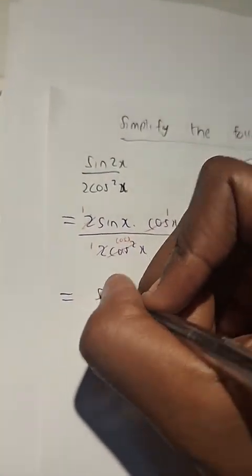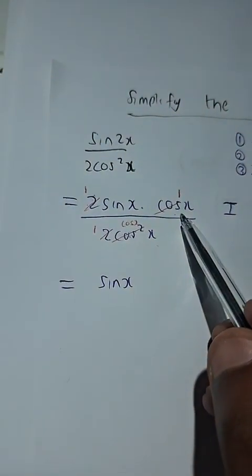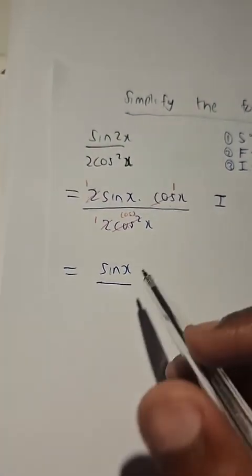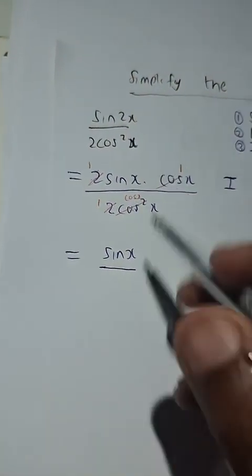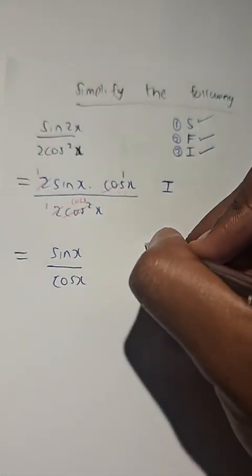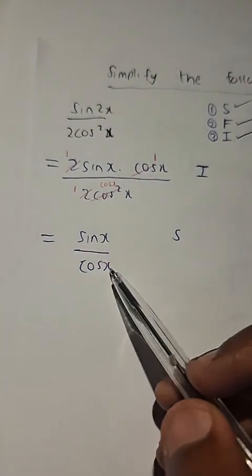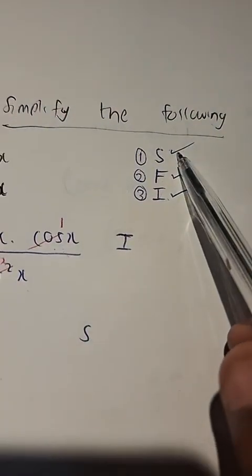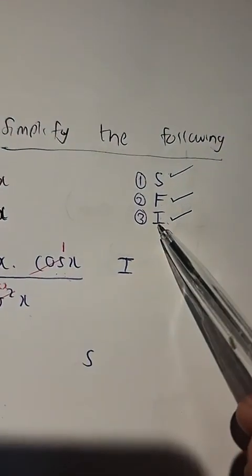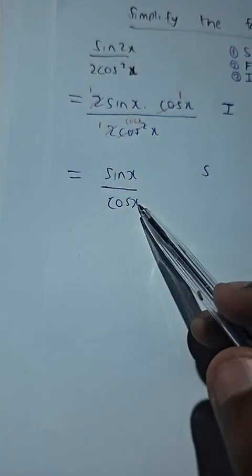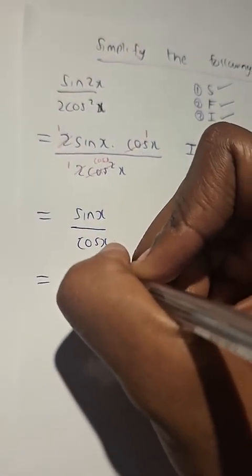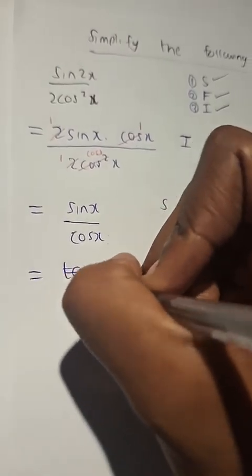At the top, I have sine x, that's times the 1. Obviously, 1 times sine x times 1 gives me sine x at the top. At the bottom, the 2 and the 2 also cancel, so I'm left with a single cos x. That's what my simplification led me to get, sine x over cos x. So simplification is done. Okay, then can I factorize? No. Is there an identity I could use to simplify this further? Yes. What's sine x over cos x? It is the quotient identity, which is tan x.